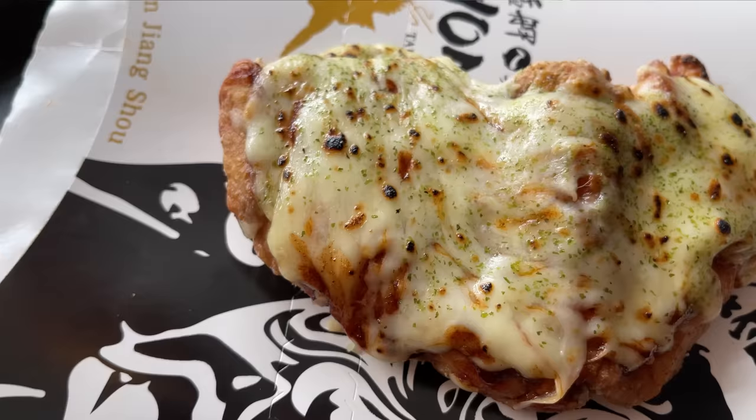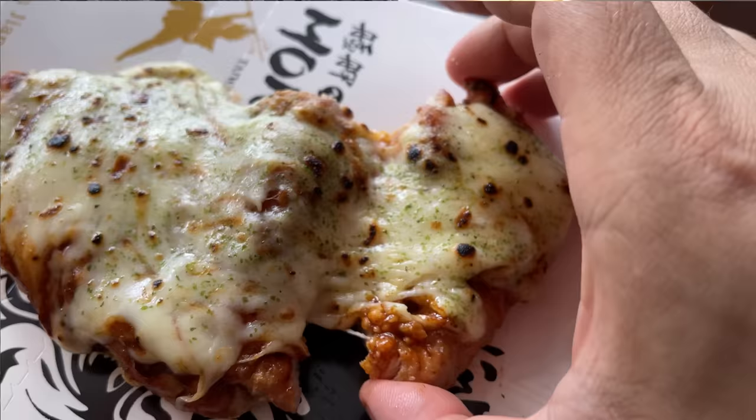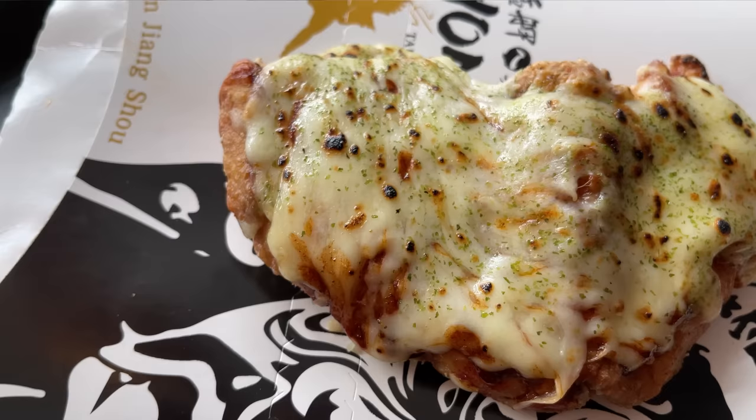Moving on now to the cheesy one. You can either choose tomato sauce or a chili sauce — I've chosen chili, obviously. And it's got some cheese on there as well. Look at that cheese pull! That looks so good. It's good. I like the cheese in the dish. I think that's some seaweed powder on there as well, which is nice. But when you put a ton of cheese onto something crispy, the steam and heat actually make the chicken a little bit softer. Whereas if you go for the King, it's super crunchy on the outside with a lovely crispness and succulentness on the inside. The cheese does mean the batter is not as crispy. So make your choice, guys — do you want super crispy delicious chicken, or really delicious cheesy chicken with maybe a slightly less crunch? Choice is yours.